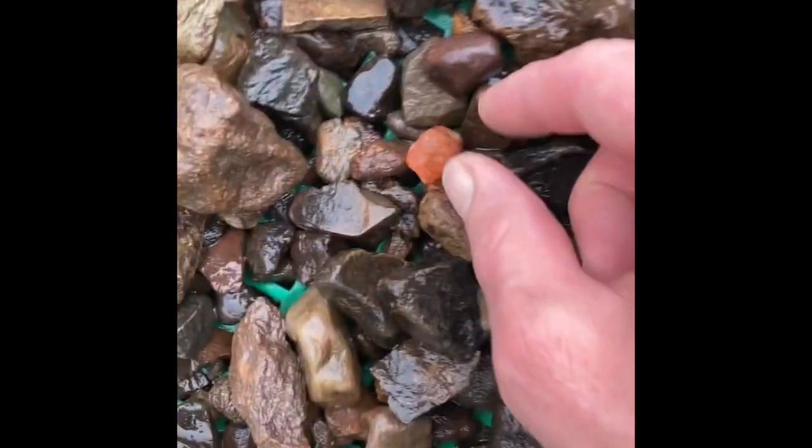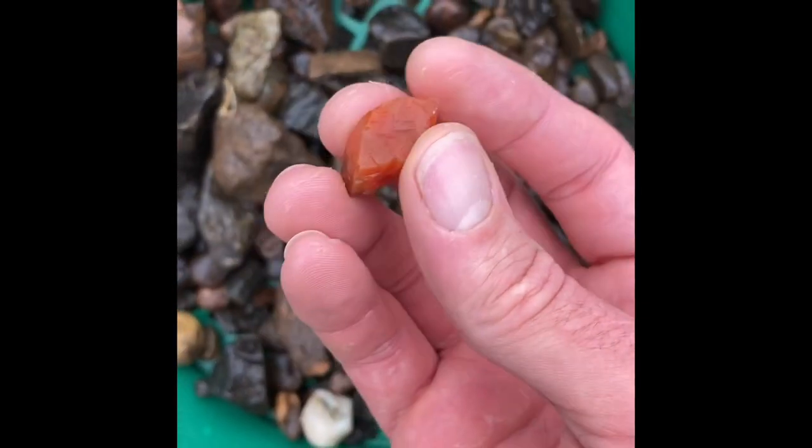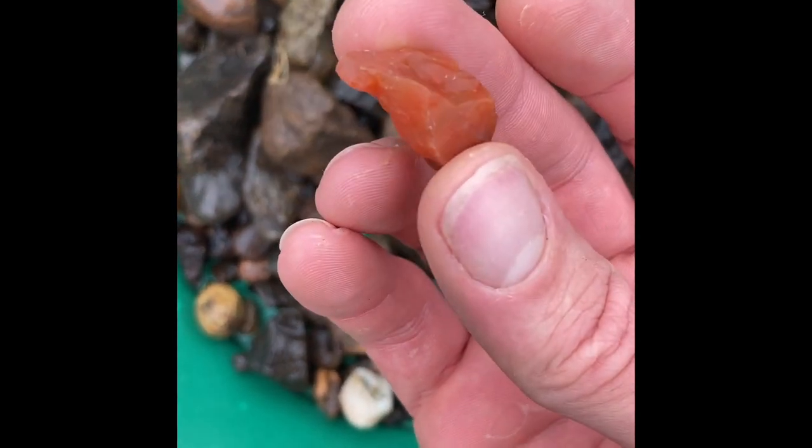I'm just going to get a few more buckets done, then I'll be getting cleaned up for the day. Starting the first bucket again - a lot of overburden in this, but at the same time I found this weird clay. You never know, it could end good. A lot of clay, about half a foot down, strange. As you can see, got some pieces in there - I wasn't expecting to get so much, there's a lot more pieces as well. Just as I was waiting for all the stuff I'm classifying away, look what I noticed - look at that. As far as I know, that's a piece of agate, and that is really cool. It's a decent wee piece. It's been really interesting stuff today. I find a decent bit of cinnabar, and a good chunk - I'll show you when I get home. Look at the colour of it, that's really cool.